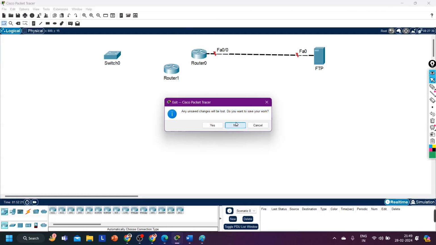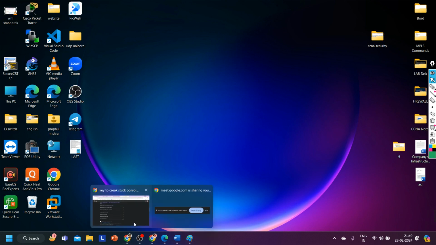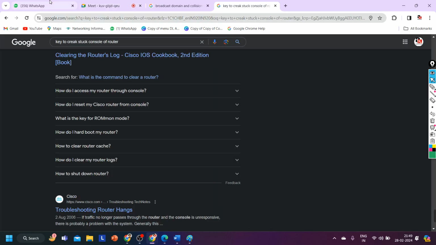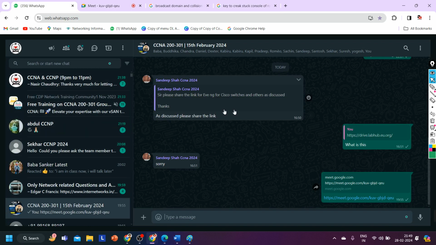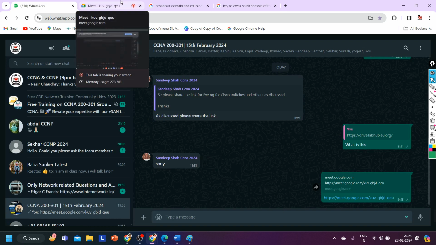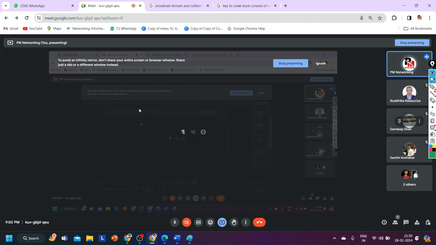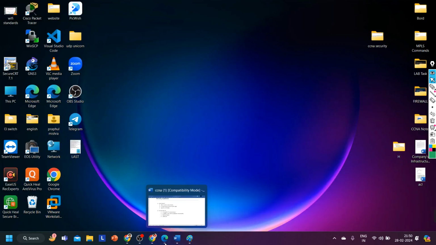So this means that anybody who has physical access can break the password, right? That's why in a company, if you have lots of devices, you have to put a guard on the gate. And you might have observed in all MNC companies, there is a guard on the gate. First, he is going to authenticate you. He will check your ID card. If you are the authorized person, then only he will allow you to enter the data center, in the server room.